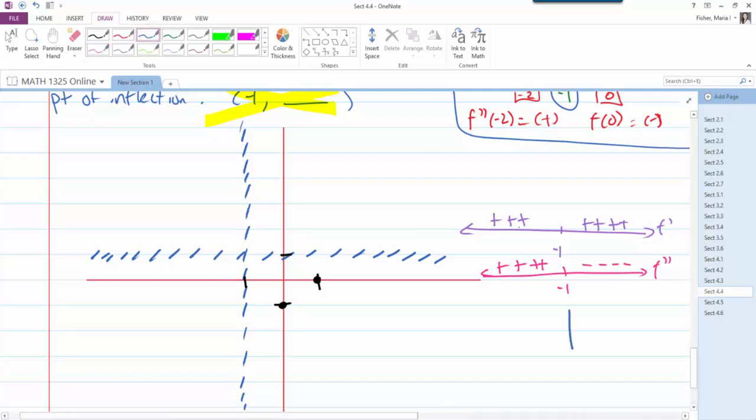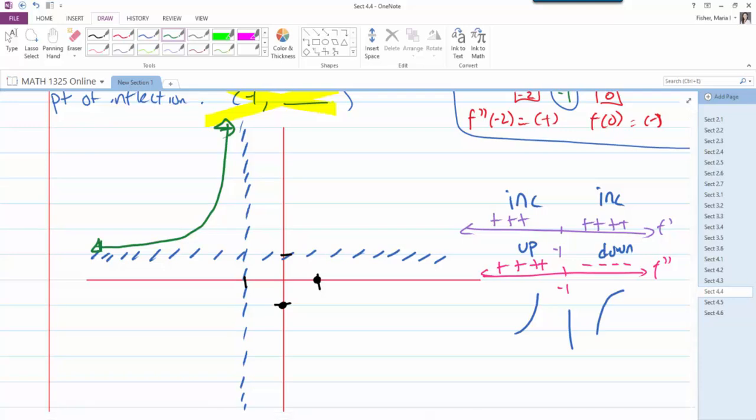So if we think about what that would look like, increasing concave up looks like the right side of the U. And if we are increasing and concave down, we are going to look like the left side of the N. So here, next to negative 1, we know that we are going to be increasing concave up, and we want to get close to those asymptotes. So this is going to look like the graph from negative infinity to negative 1. And then we know that we are increasing concave down, so we are going to be increasing and concave down and going through our points. So this is the rest of the graph.